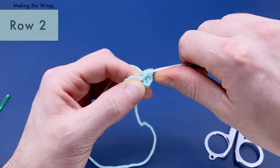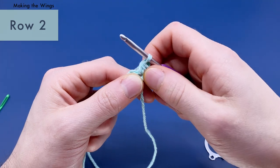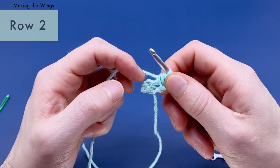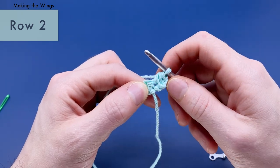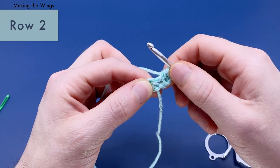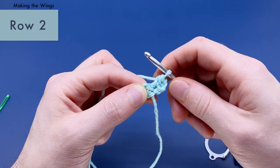Again, the scoop really helps with that. One, two, three. Okay, so that's a half double crochet. For this round, we want to put two of those into each one of these stitches. So let's do another half double crochet into the same stitch you just worked into. You can find that stitch by, see how it's kind of pulling that stitch open right there? If you follow it down, that is going to be exactly where you want your crochet hook.